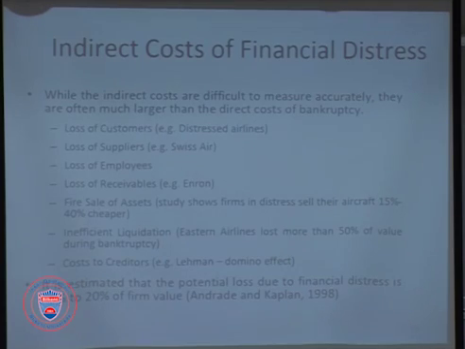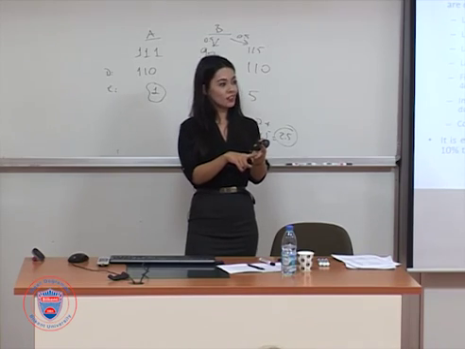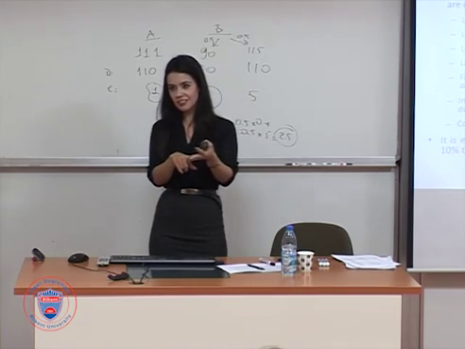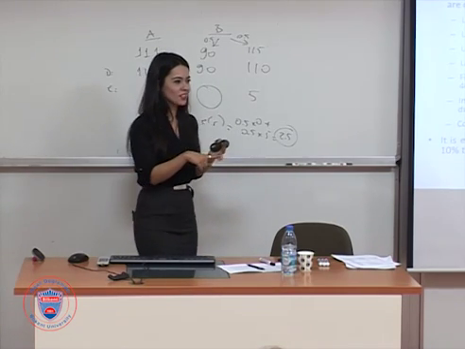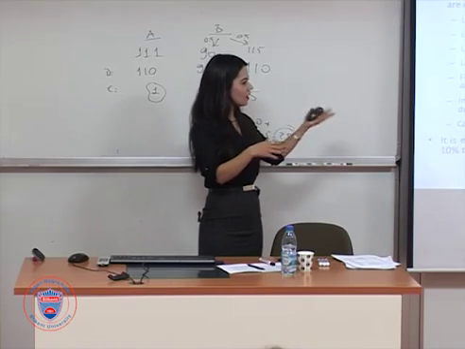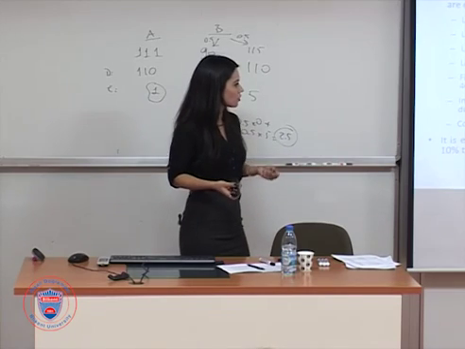Another one is inefficient liquidation. When a company is bankrupt, they lose more than their value. Like Eastern Airlines, for instance, lost more than 50% of its value during bankruptcy. It's like fire sale of assets. Like when you're buying houses, for instance, if you hear that somebody's in trouble, you think that they're going to sell their house at a lower rate. So what we're doing is really bad, but we're hoping for people in financial problems so we can buy their stuff. In bankruptcy, of course, companies will lose their value. They need the money really, really badly.